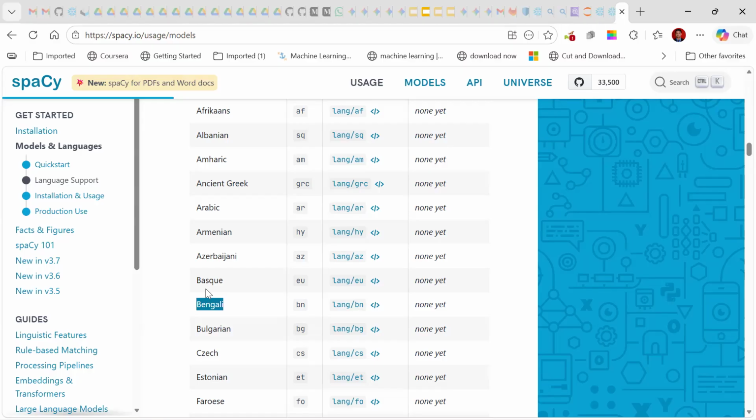Those who contributed for that particular language might stick to it. They want to see their language in the list, so they might have contributed. Yeah, that might be the reason.